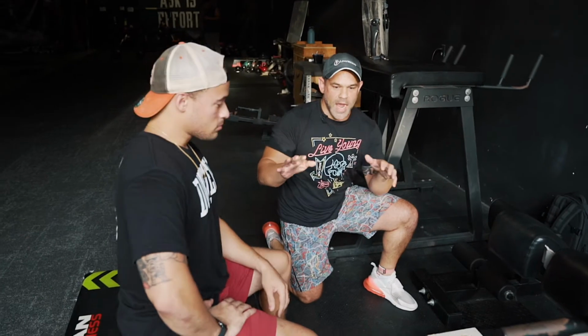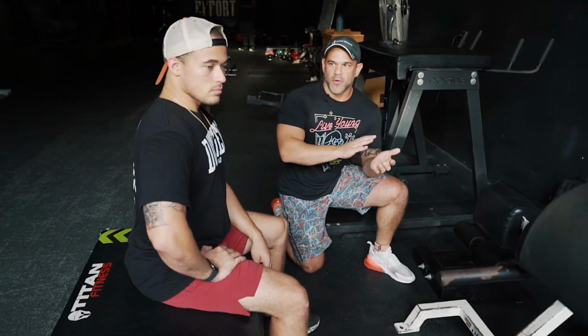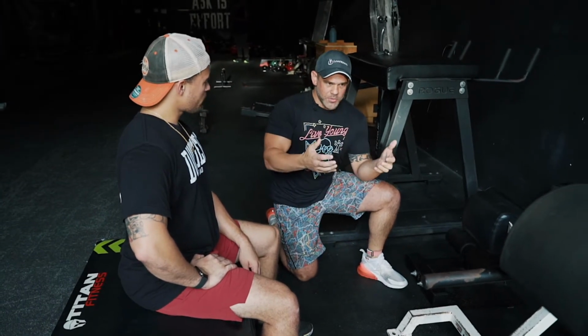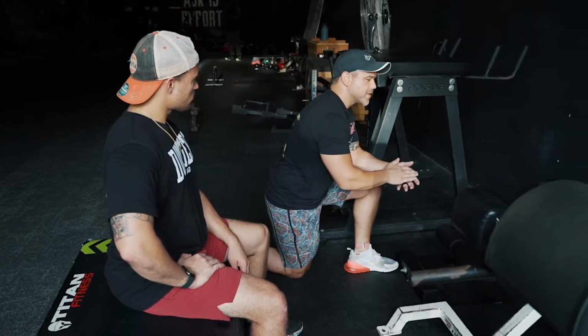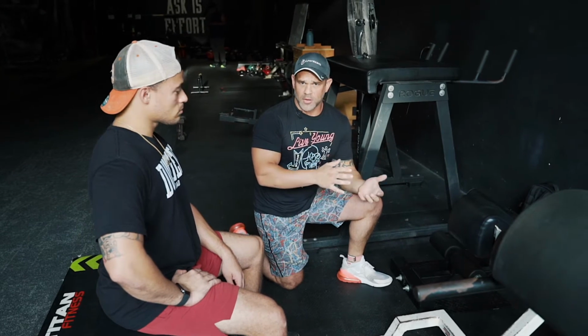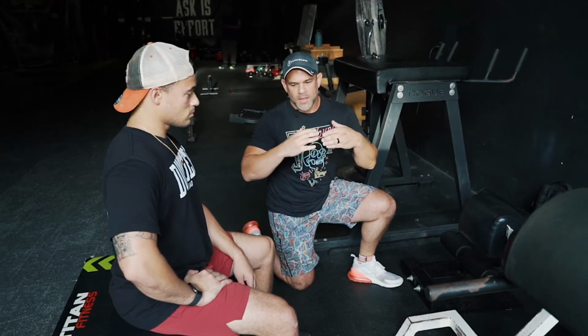All right, so Lance is now going to show us a modification for the hamstring stretch, because the hamstring originates at the bottom of the pelvis. So a tight hamstring, by stretching it, can cause us to round our back out. And if you have a bad back, that's one of the last things you want to do. You want to try to prevent or limit how much you do that. So this is a modified or an alternative way to stretch the hamstring that still gives you a very good and effective stretch without exposing your back to any injury or making the injury last longer than it needs to.